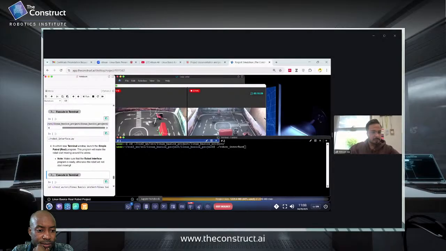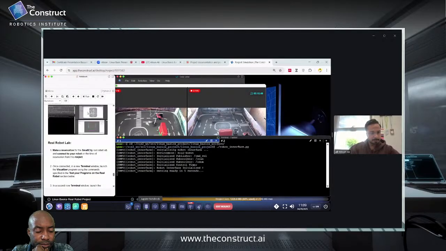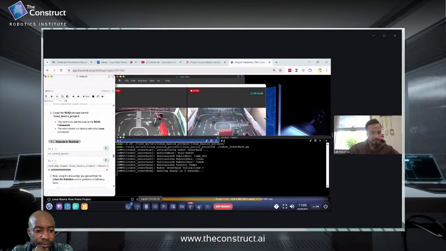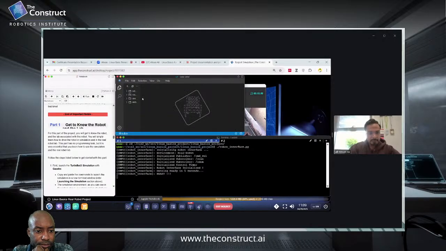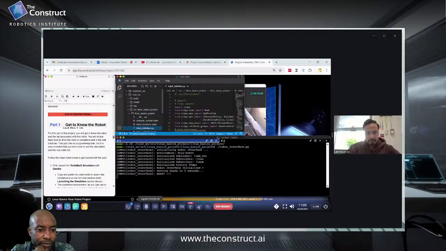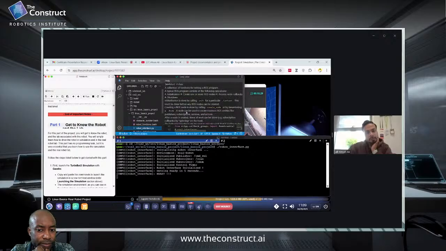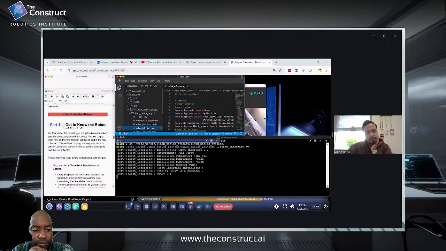The first script, the robot interface, basically sets up the environment for the robot, and this is the script which is provided over here. Let me show you. This imports the Python library, the ROS client libraries for Python.